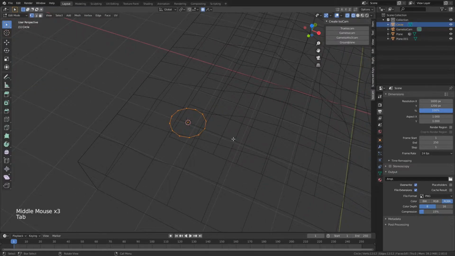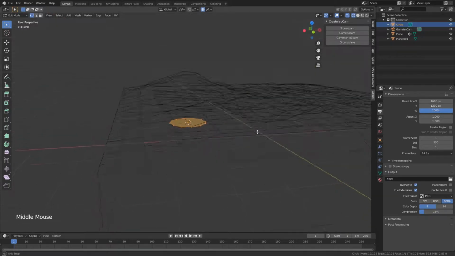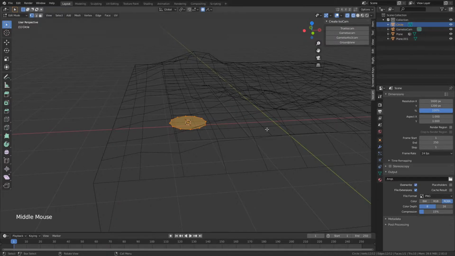So we're going to hit tab and go into edit mode. And I'm going to hit the F key right away, and that's going to fill, F for fill. That's going to fill in that circle with faces, or in this case, a face. And out of good habit, this is a big N-gon, and there's probably nothing wrong. In fact, I know there's nothing wrong with this N-gon existing, because it's actually going to be below the surface of our thing.